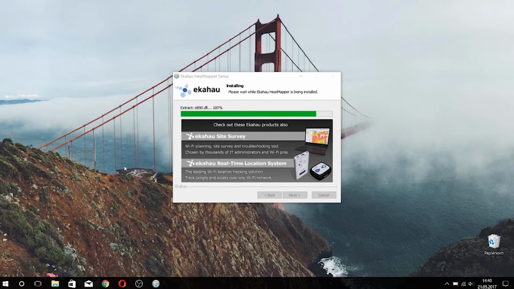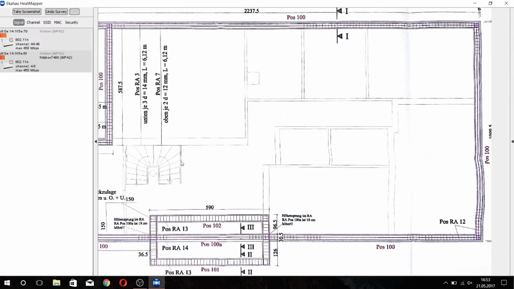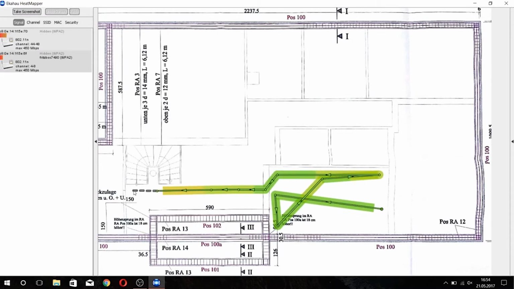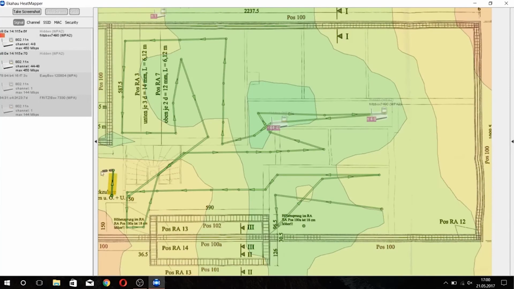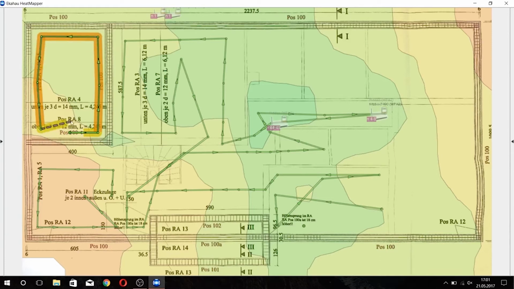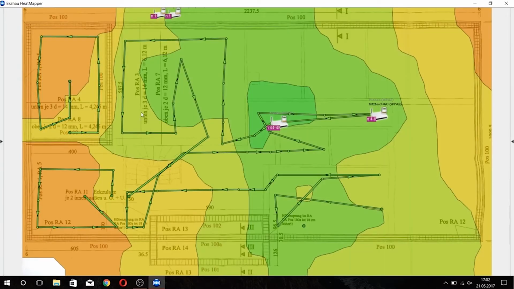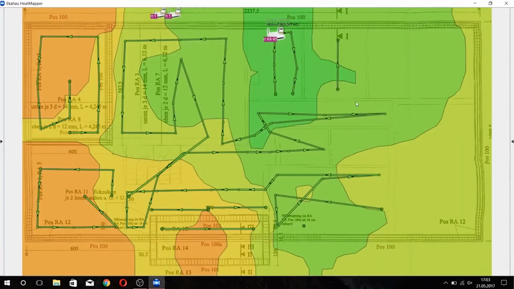So once it's installed, you just open your map file and then you click where you currently are, and then you click where you're going. With right clicking you can stop your current movement and start from a different position. That's useful if you have different rooms and you don't want to connect all your walking lines. Also, when you right click, all your currently made nodes are getting calculated and you see the current state of the heat map. So you just have to go around all your house.